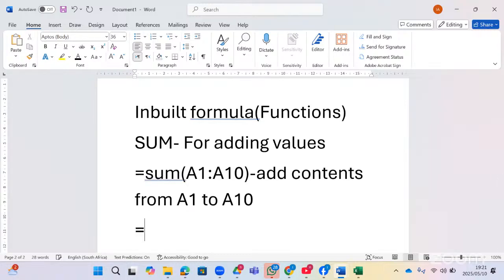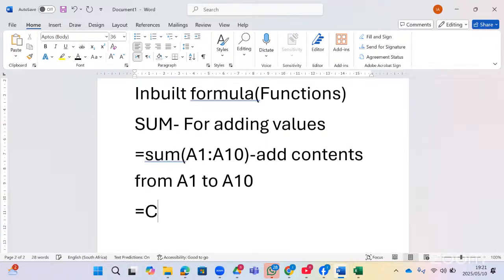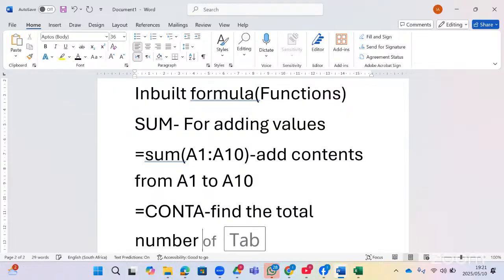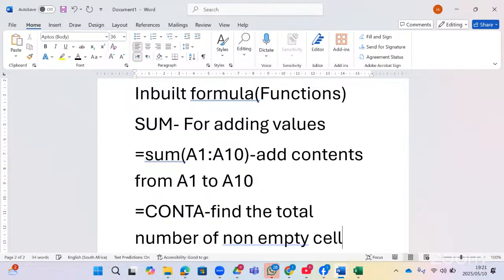And then we also have a function that you must know called COUNTA. COUNTA is to count non-empty values, so to find the total number of non-empty cells.